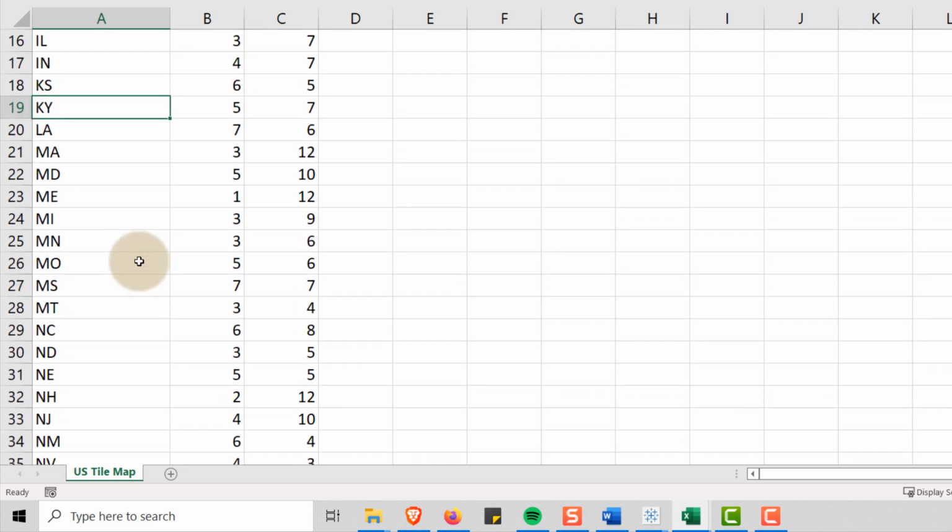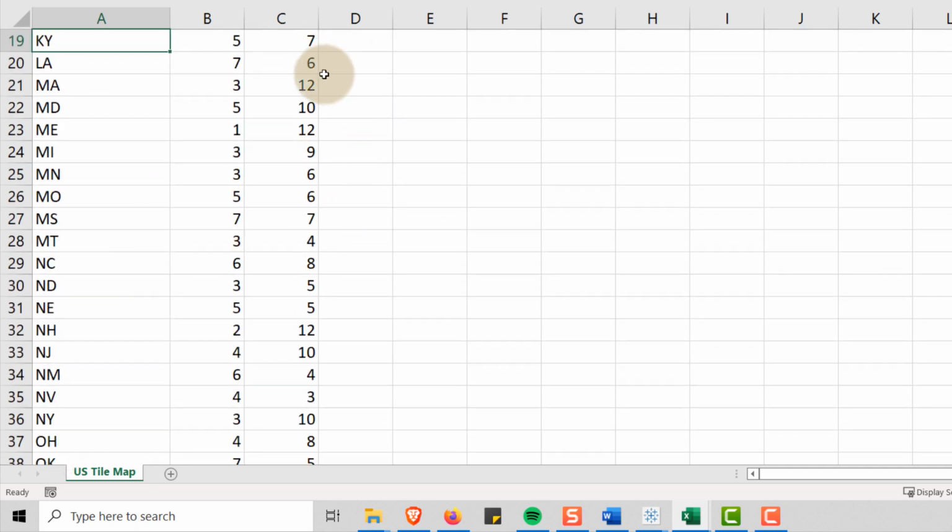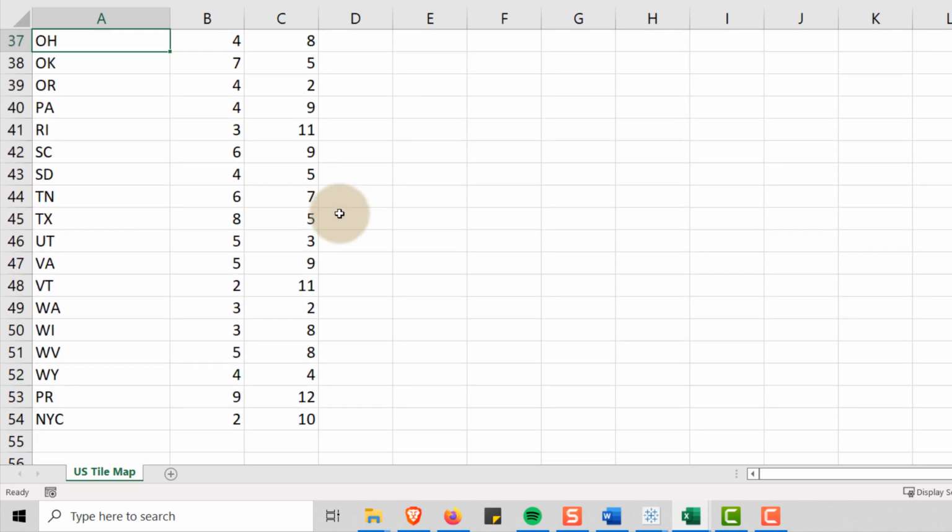So I'm here at Kentucky. I'll go up, use the information here that you see on the video and create this file. So right, Ohio, and all the way down to NYC. The data set that we use from the CDC has New York City broken out separately from New York. So that's why I added an NYC value for New York City separate from New York, and I add the positioning here for NYC. So build this out. You can call it US tile map. I call it US tile map.